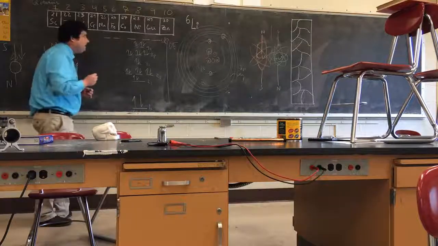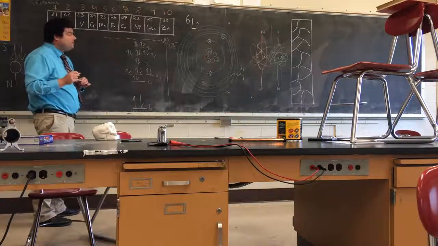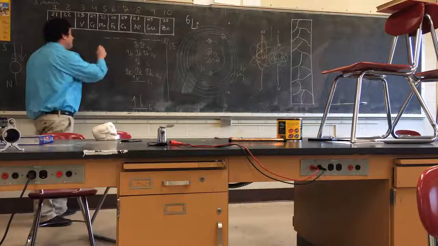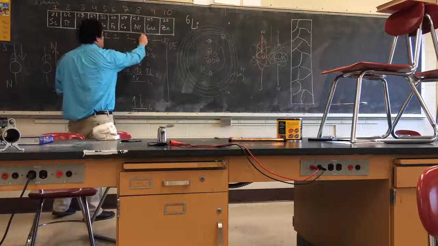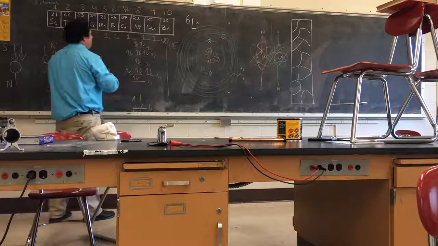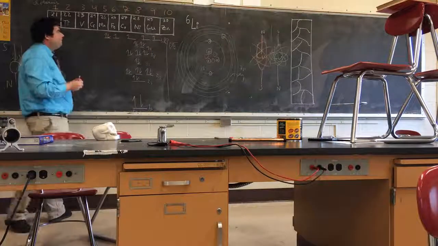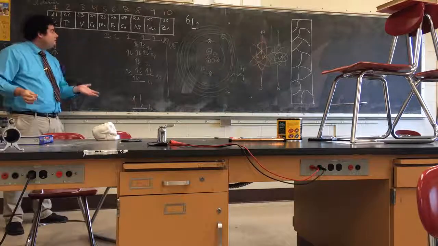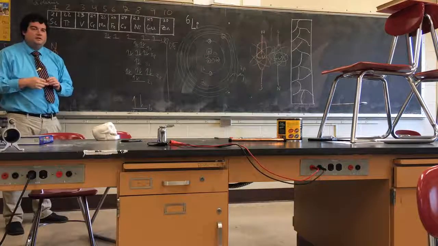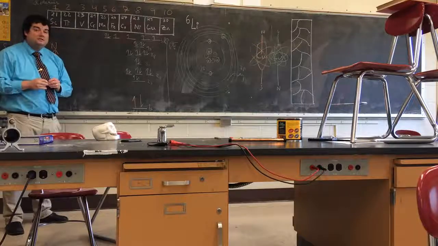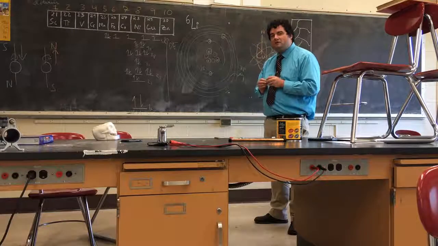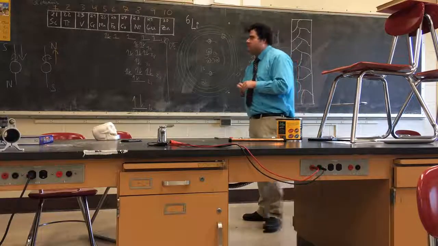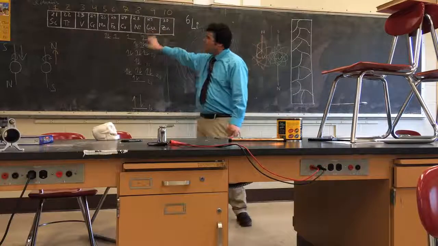Iron with 6. Let's put 6 electrons in and see how iron could be magnetic. 1, 2, 3, 4, 5, 6. That would leave iron with a lot of unpaired electrons. And that would make the iron atom a magnetic atom, which is what we observe. It looks like we understand why some materials are magnetic and others are not, but the element that's going to rain on our parade is copper.